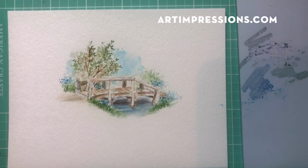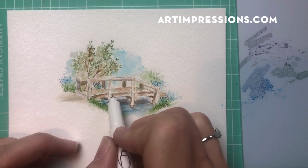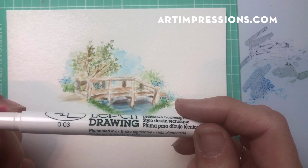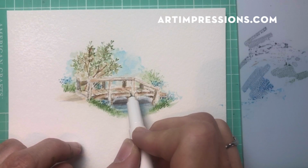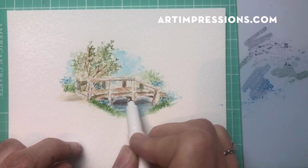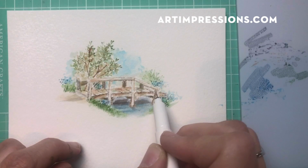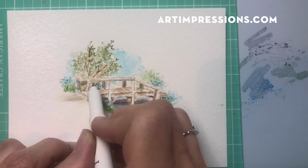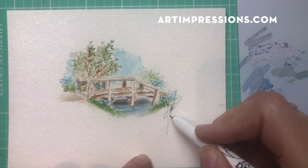One thing left to do, and that is to sign and date. So I'm going to do that. And before I do, I'm just going to make a few little lines here. So this is just a very fine tip black pen. You can use a micron, but you can go in here and really get into just to really define these little boards. You need just a really fine tip to do that. Okay, looks good. I'm going to sign and date.